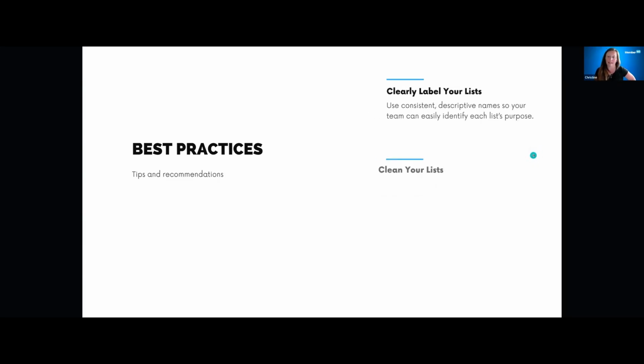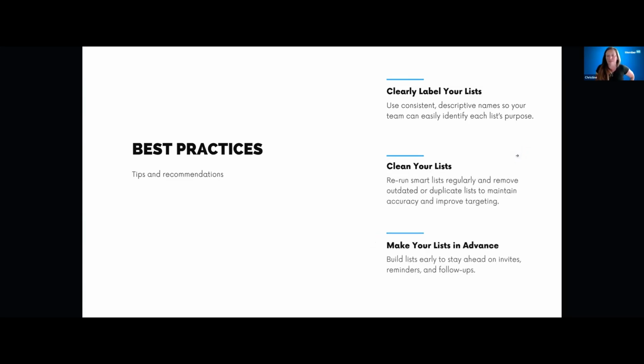And then next is cleaning your list. Our example that we use for you guys is very clean. This one is very messy. Make sure you clean it out. Again, lists can always be recreated if you need to, but make sure you're clearly labeling it. New admins come in and they're like, I don't know, there's 4 all contact lists. Which ones do I use? Let's make one and delete the other ones.